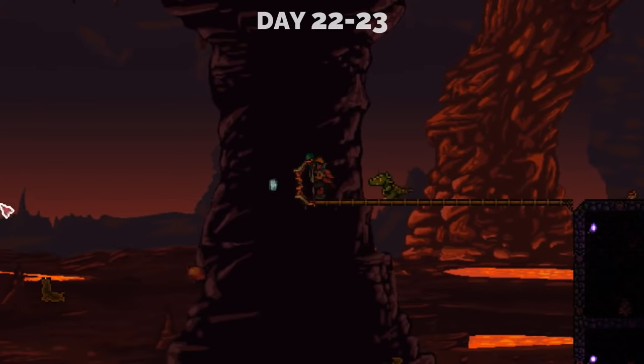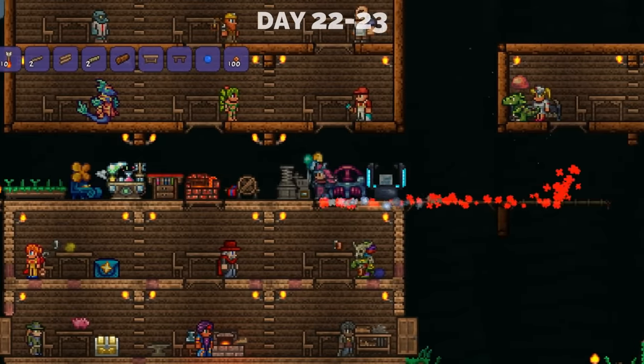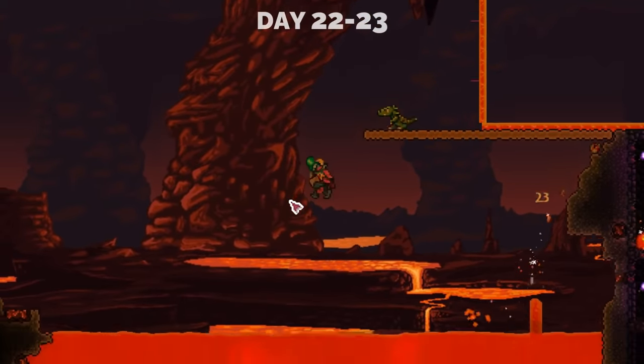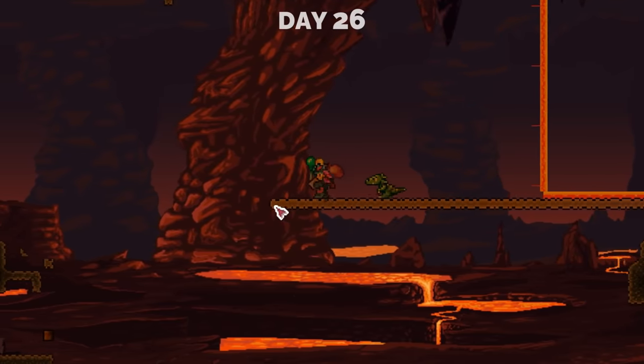And now this finally starts the frustration of Revengeance mode on playing Calamity mode. I cannot for the life of me kill the Wall of Flesh. On day 26, I was building my hell platform even longer and so many enemies kept spawning.